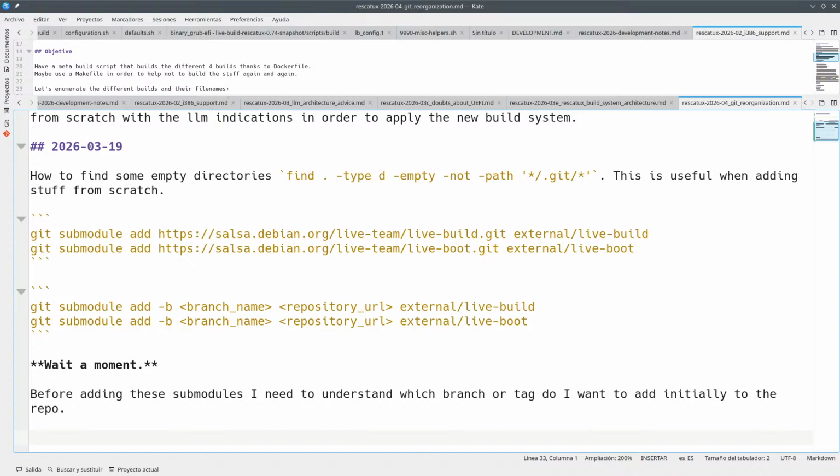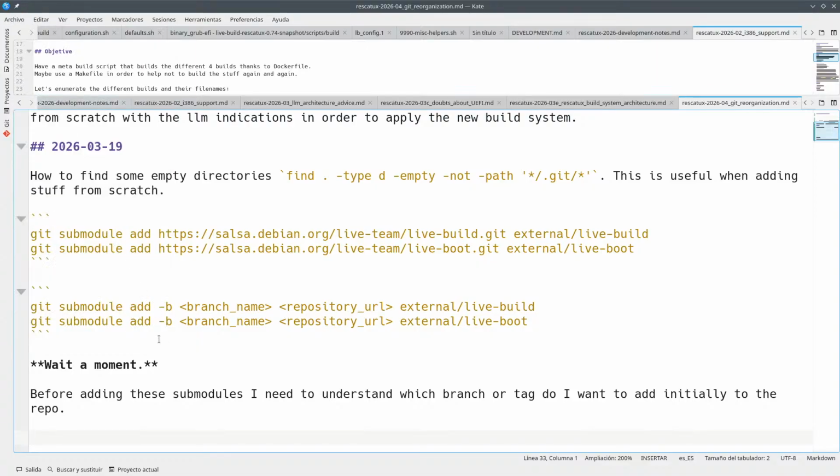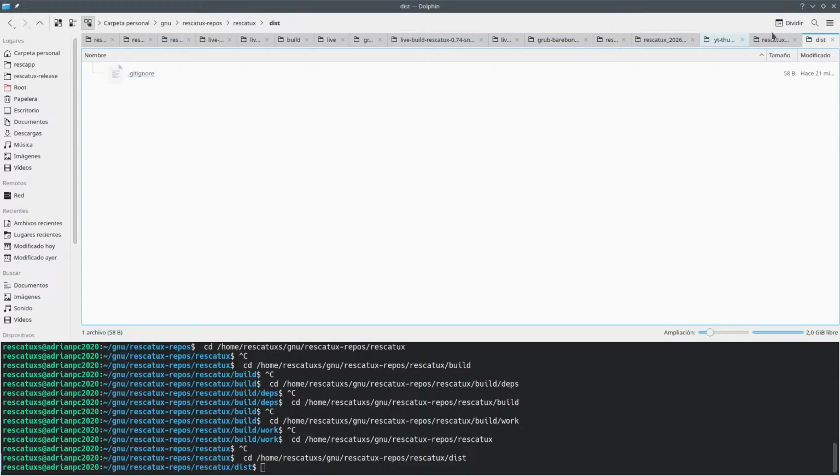Okay, and that's the idea. So which one should I be using? So maybe I need to be using the salsa Debian whatever originally, but in the live build thing. So we're going to discuss all of these right now.